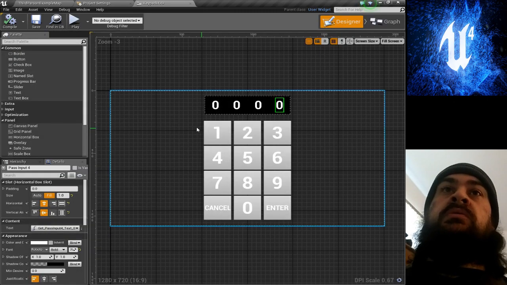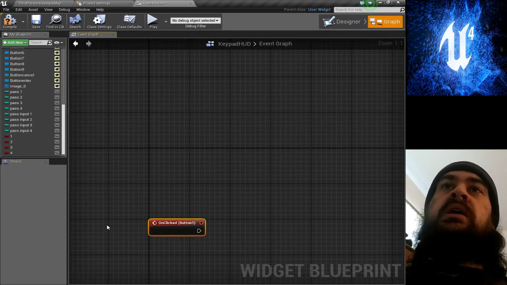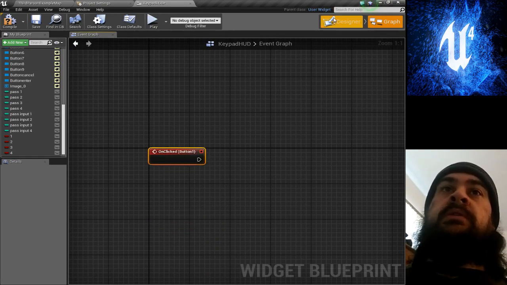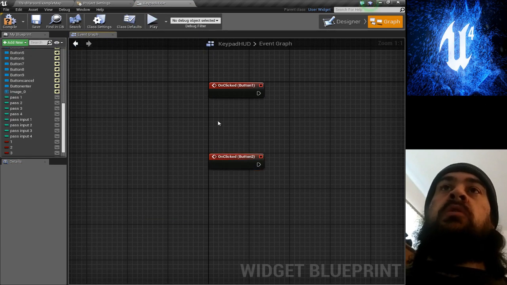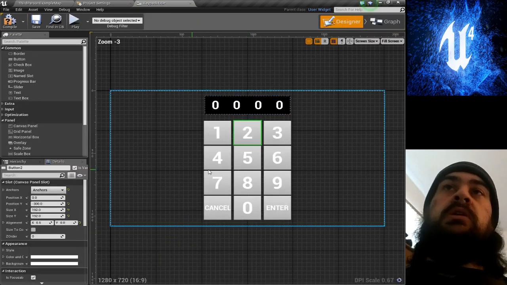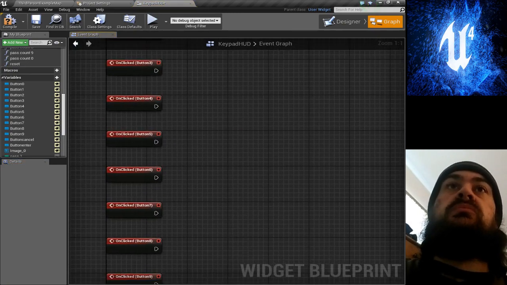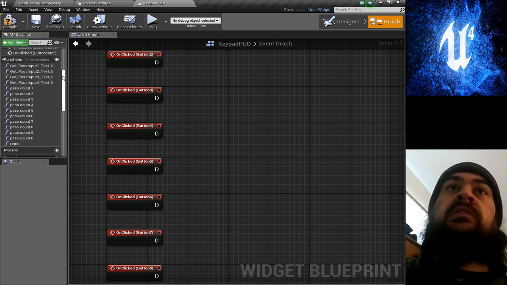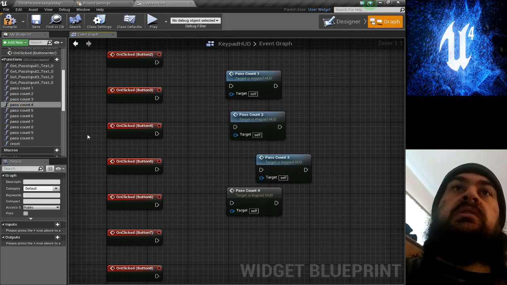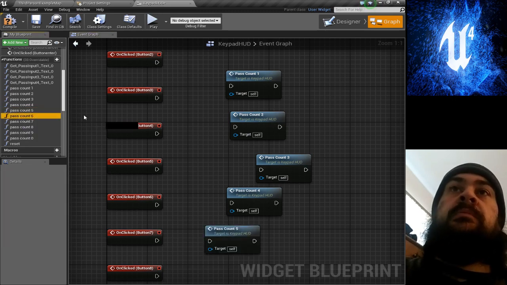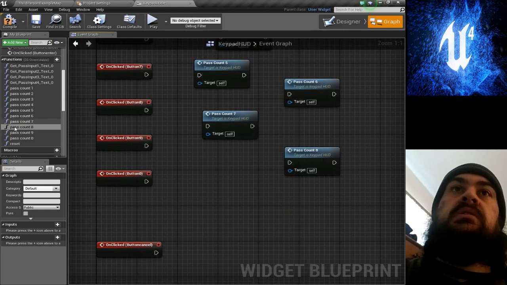Now let's click on the buttons you see out here, and then push on clicked down there. Select, I meant to say. And then tidy it up. Now select onto the second button, scroll down here, and find on clicked as well. This one I will skip, just do it yourself, get all the buttons, and meet up with me when we got all the buttons to be on clicked. Alright, so here we are, we have all of them. So all we wanted to do is drag out the functions, pass count 1, 2, 3, 4, 5, 6, and 7, 8, 9, and 0.